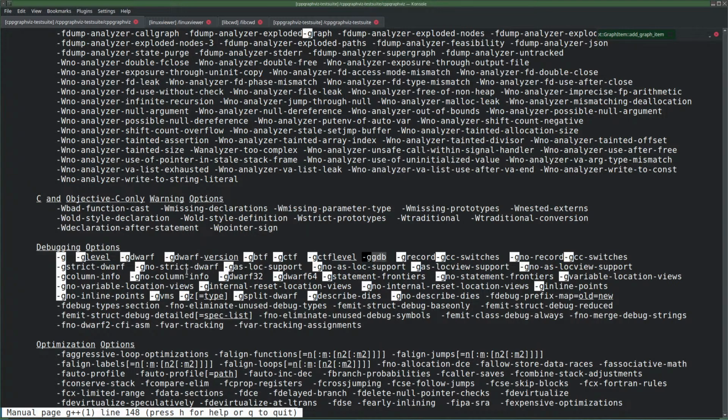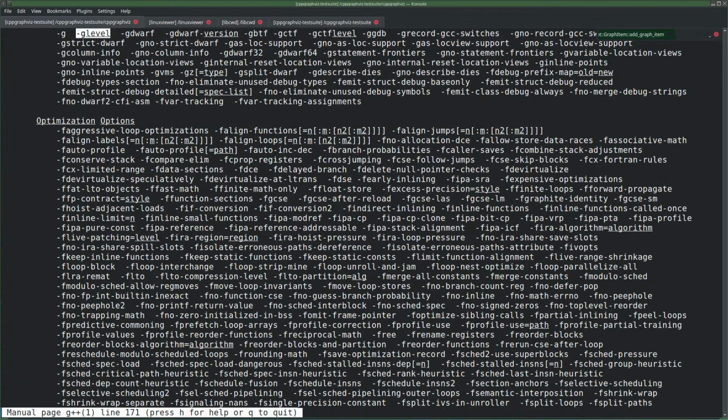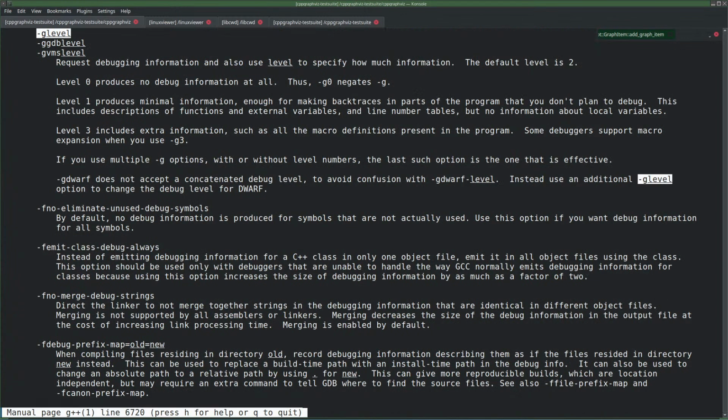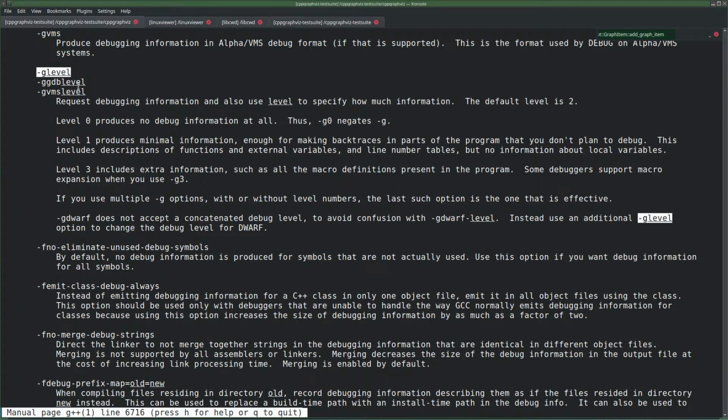I mean, that looks like a maximum amount, isn't it? Or maybe -glevel. Request debugging information and also use level to specify how much information. Default level is 2. Level 3 includes extra information such as all the macro definitions present in the program.